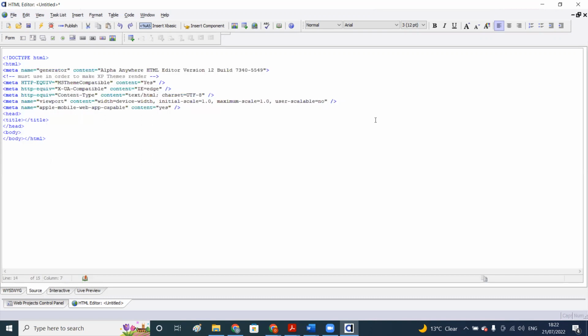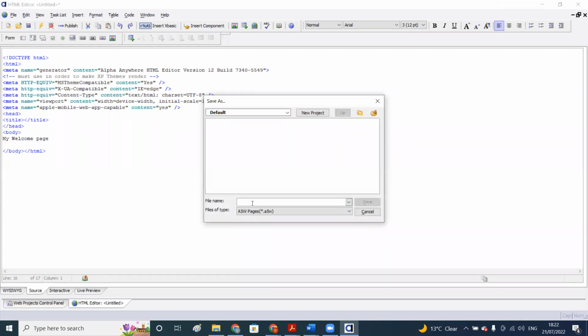Right. So I can come here and just say, okay, my welcome page. Then you can also insert components into these pages to display a grid or a list, or maybe a tab control. But we are going to come back to this later. For now, let's just create a blank page. So once this is done, you save. We can call this our default page. Yeah, default. Or let's call it home page.